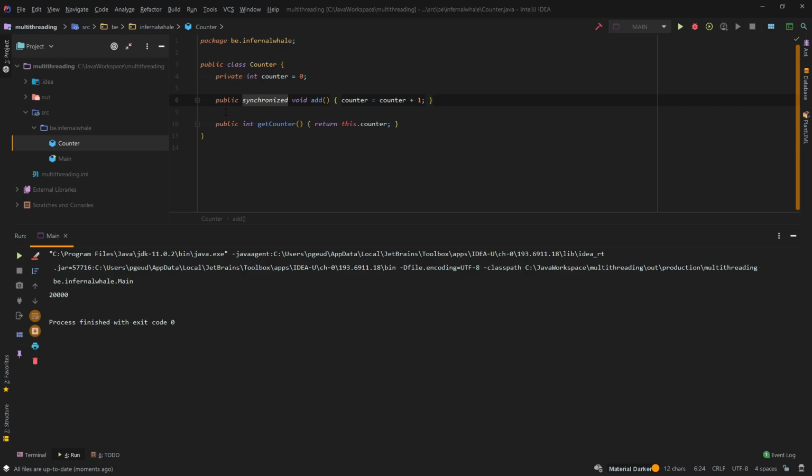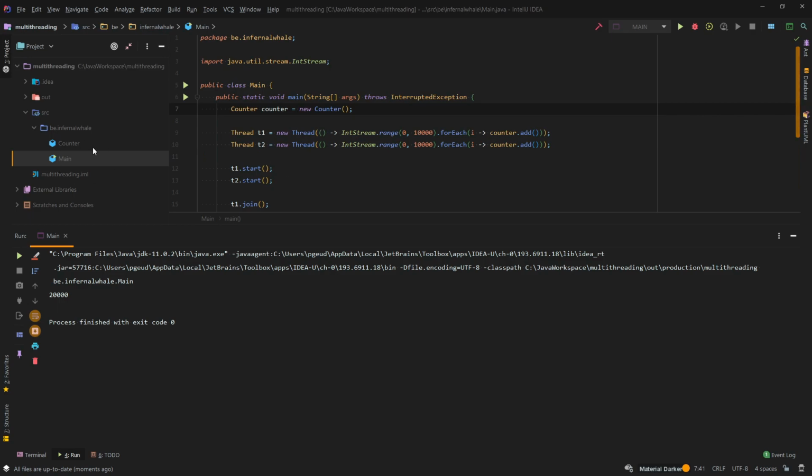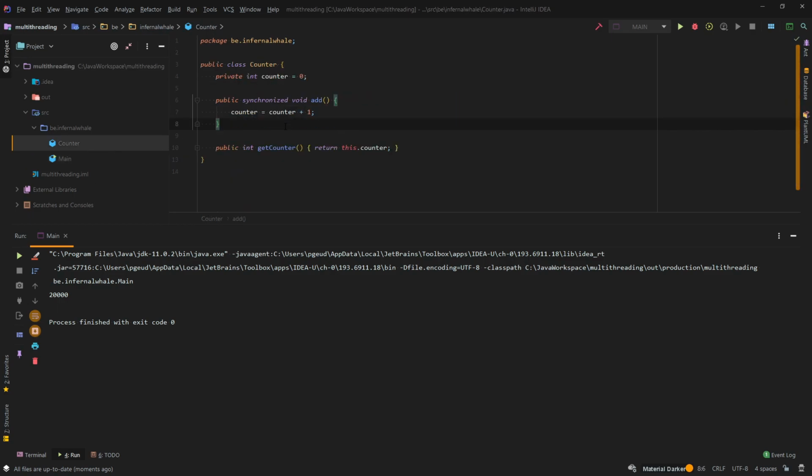Now, there's another way to fix this, also with the synchronized, and we'll be looking into that in the next video. So for now, synchronized on a method will prevent multiple threads from accessing this method simultaneously. In the next video, we'll be looking a little bit deeper into the synchronized method. Instead of synchronizing complete methods, we can also synchronize code blocks, right? But we'll be looking at it in the next video.